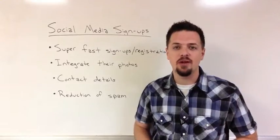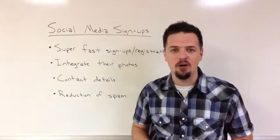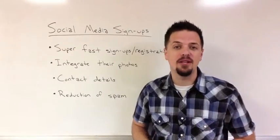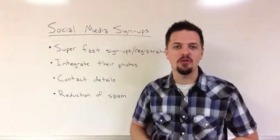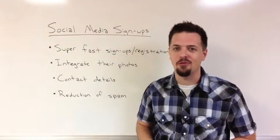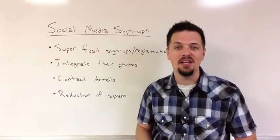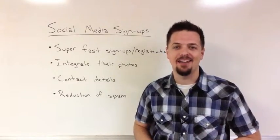It lets your leads register with your site quickly. They're most likely logged into their social media already, and you can have automatic access to their information with their permission. And as an added promotional bonus, you can direct them to your own social media accounts as well. Think about how Pinterest works. Their whole growth, popularity, and the concept of pinning is centered on linking up with social networks with automatic sign-up.